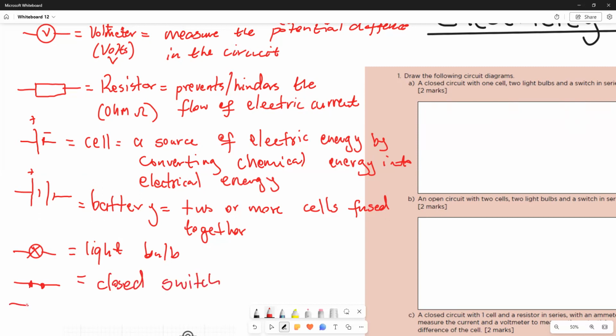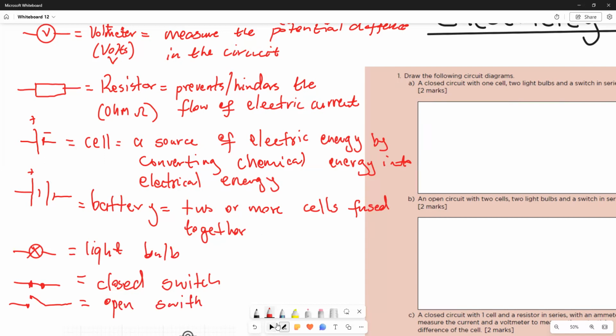And we have an open switch. An open switch looks something like this. It's opened. Open switch. Okay, perfect. A closed switch basically ensures that the current is flowing throughout the circuit. There is a complete flow of electrical current. But once a switch is open, then we know that the current cannot flow. And then we say the circuit is open if it's composed of an open switch. If it's closed, we say the circuit is closed because there's a flow of electrical current.